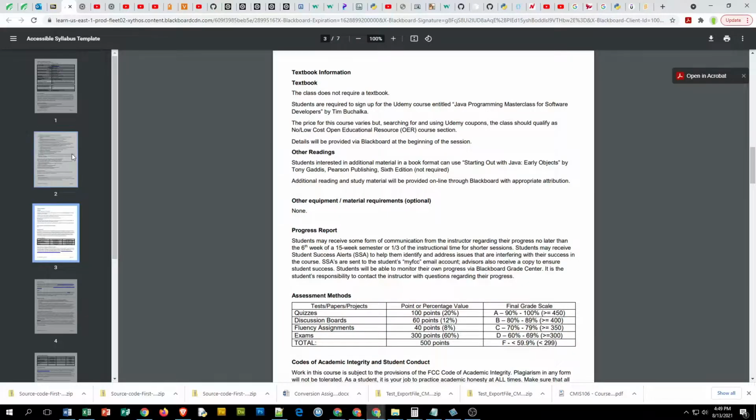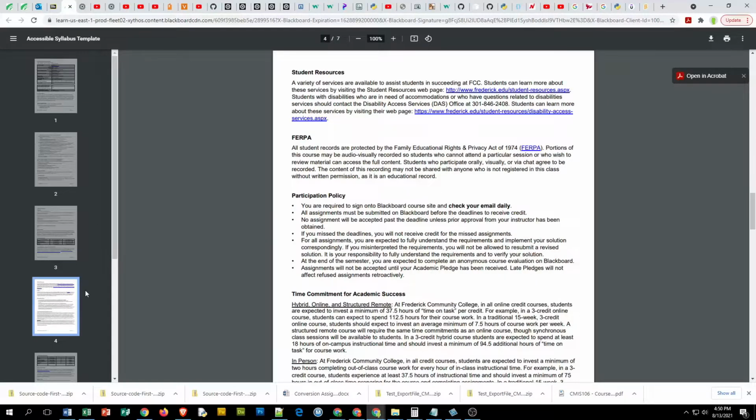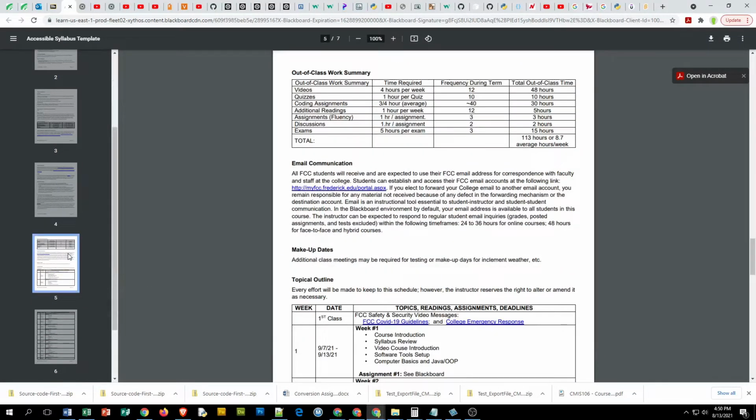We've already talked about the fact that the textbook for this semester is going to be this Java Programming Masterclass. There is a supplemental text, which used to be our main text, and which I think is a very good text. You're welcome to purchase the e-text of it, but it's not required anymore. Instead, we are replacing that with this Udemy course. But I do think this is a really good text if you have some additional funds and want to get it. You can read through this information on the syllabus.